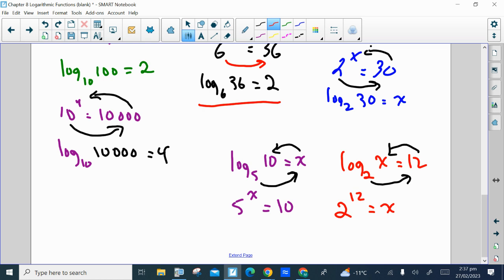So again, they are the same equation. They're just in different forms. Right? We haven't taken the inverse of anything. We're just switching it from one form to the other. If you take the inverse, now you're going to get different equations because you're going to switch the x and y's around. And then your graphs would be reflections about the line y equals x. That's not what we're doing here. We're just changing the format of the equation. You can write every exponential function as a logarithmic function. You can write every logarithmic function as an exponential function just by simply starting with the base and cycling through and remembering that the bases are the same.